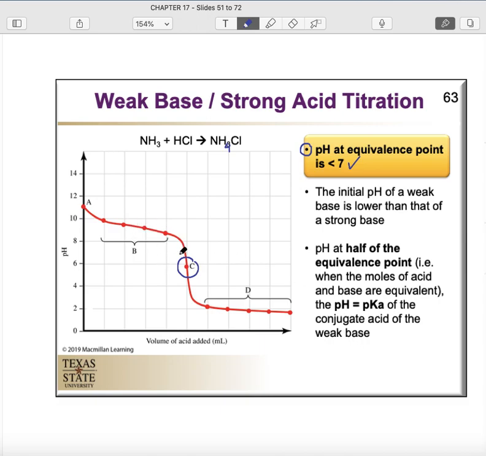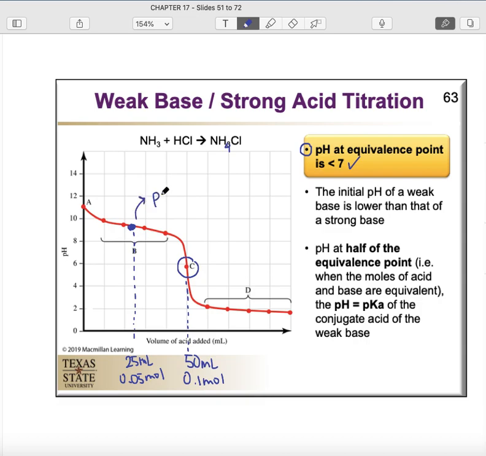What that means is that, okay, let's say that I am at the halfway point. Halfway point would be wherever I have half of the moles. So let's say that it required 50 milliliters to reach the equivalence point, and let's say that those 50 milliliters were equal to, I don't know, 0.1 moles. Then at the halfway point, which would be wherever I have added 25 milliliters, which means that I have added half of the number of moles, so 0.05 moles. Then at that point, I know that the pH is going to be equal to the pKa.